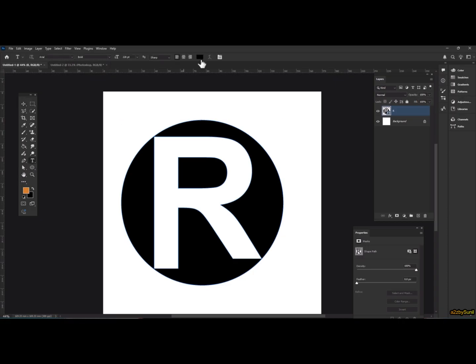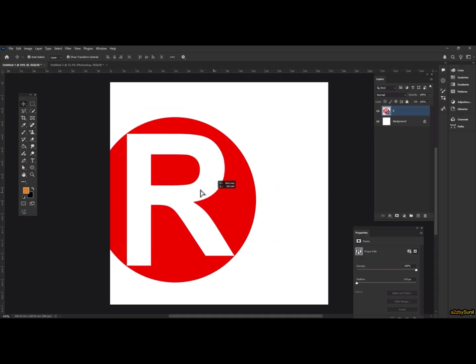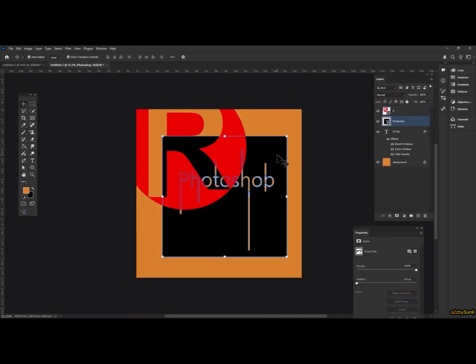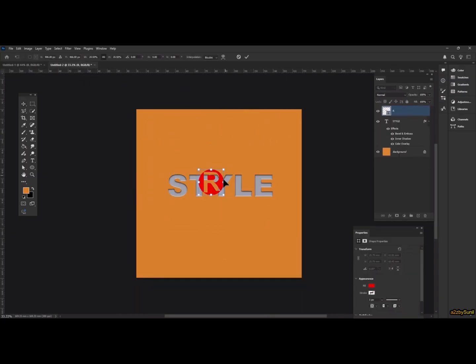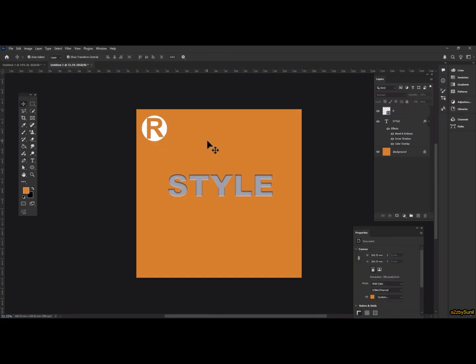Let's change the color. Let's see the properties, select the pen tool, change to shape, and now change the color. Okay, let's move the logo. So here, delete this one, hold Alt key, change the size, set right there. If you need to change the color, because this is a vector design, in one click you can change the shape or logo typography style in Adobe Photoshop.